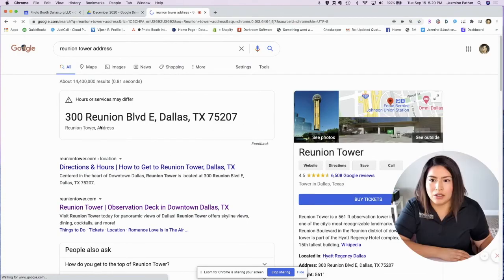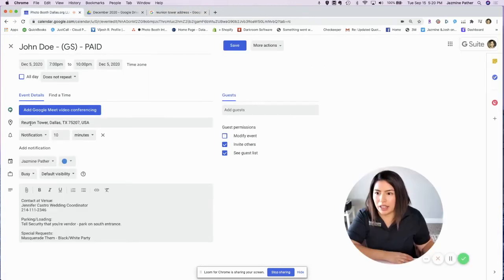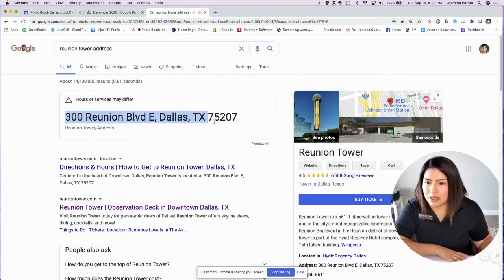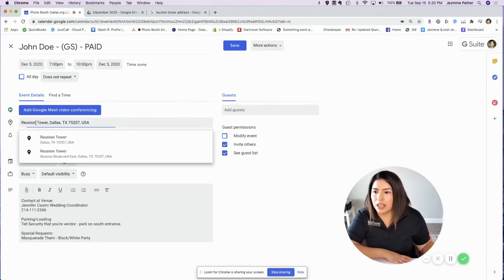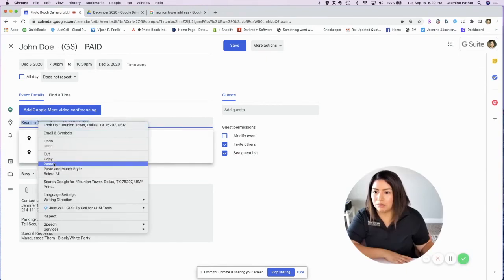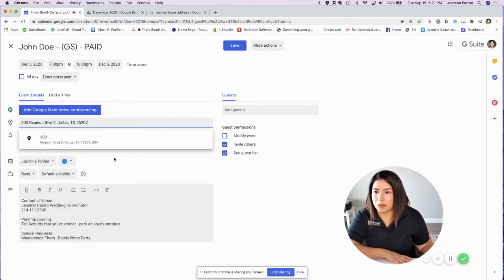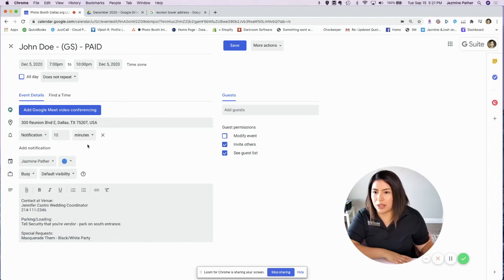Okay, so as you can see, 300 Reunion Boulevard is the actual address, but when you look at the calendar, it doesn't have the 300, it just says Reunion Tower and the zip. So I would always feel more comfortable just honestly copying and pasting this address into Google Calendar, and this way you're able to ensure that it's the absolute exact address.